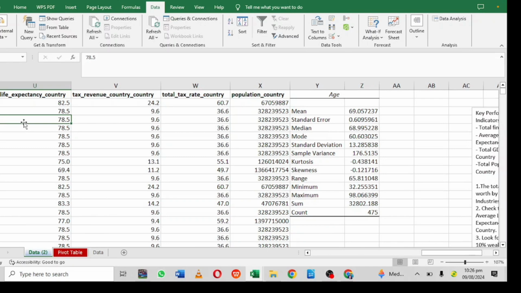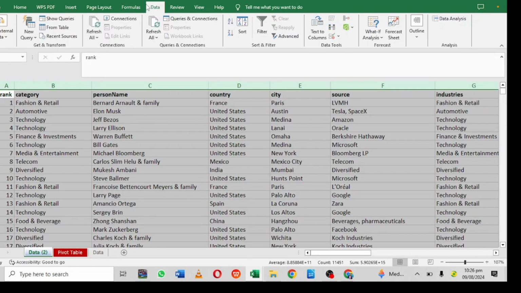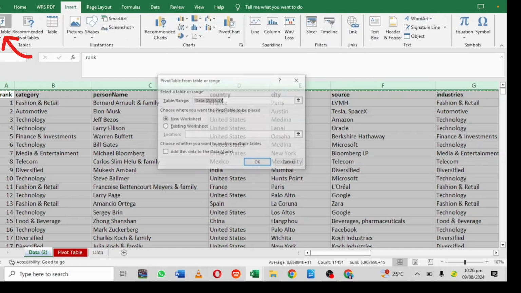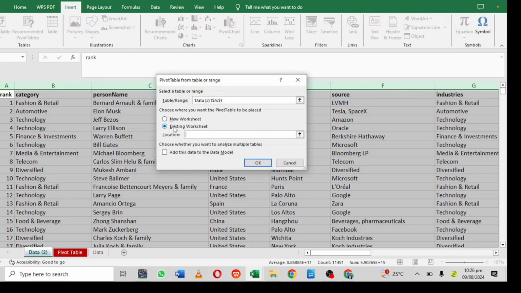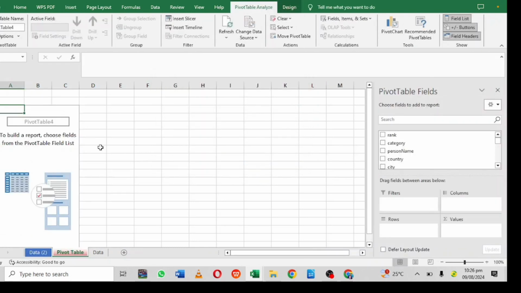So now how do we get the pivot table? You can just highlight it, you go to insert, then you click on pivot table. You go to existing worksheet, you click your pivot and you pick where you want it to appear. You click OK.